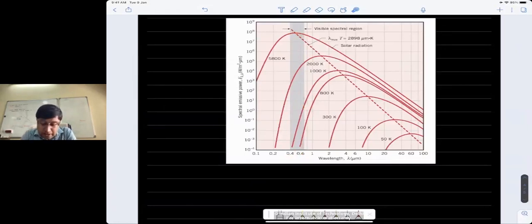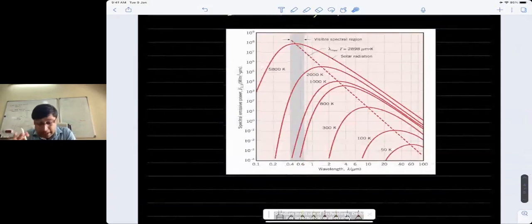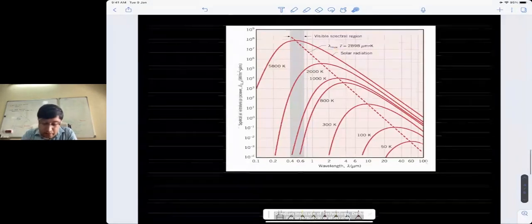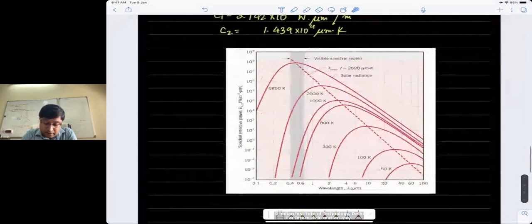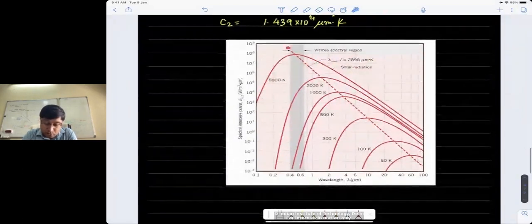The third thing that you would have heard of during your JEE time, I'm assuming, I don't know how much JEE has changed now, is this law, which says that the maximum radiation wavelength times temperature is a constant. So we can very quickly see why that is the case. First of all, this dotted line shows the locus of these curves, which is lambda max times T is a constant. The locus of these points is what is given by the dotted line.